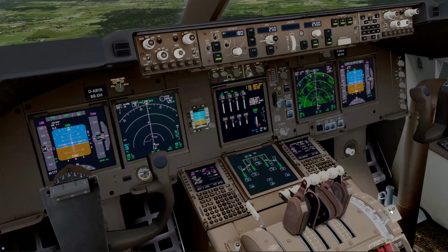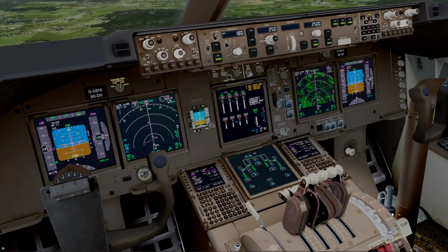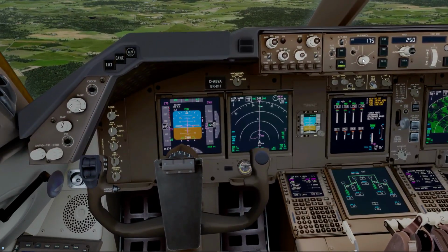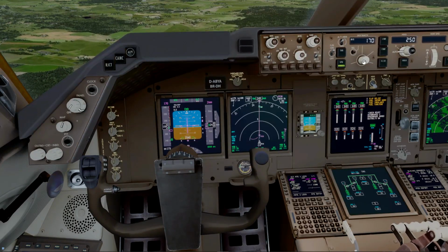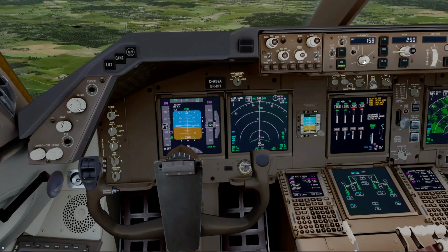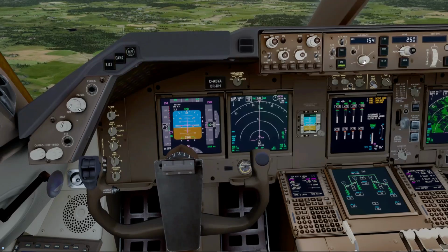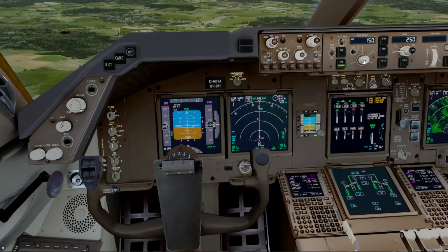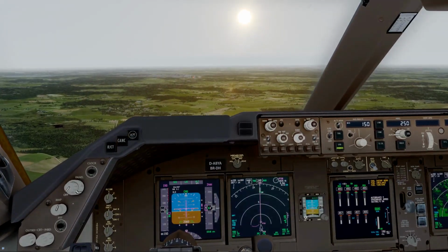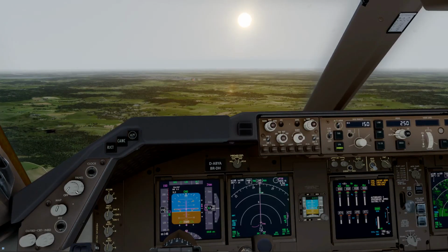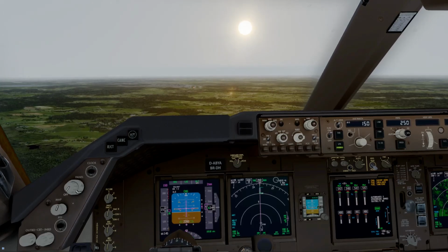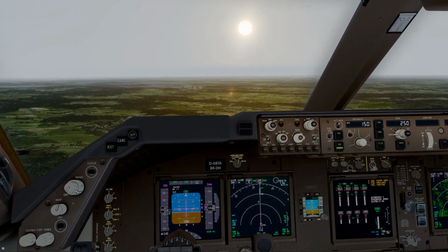Flaps 25 and 30. Speed down to 170. Speed down to 150 knots. We have now the runway in sight.